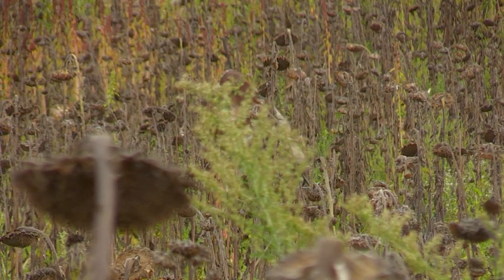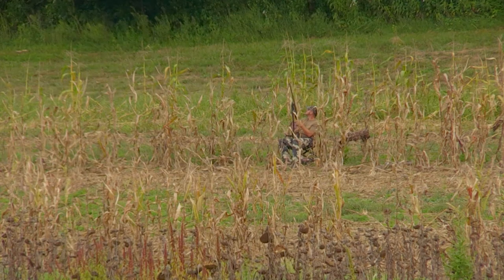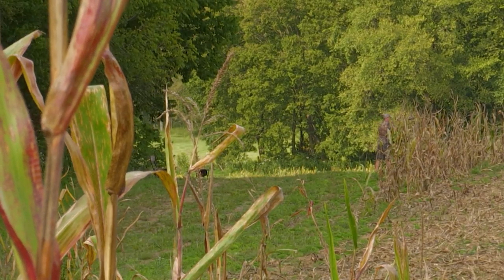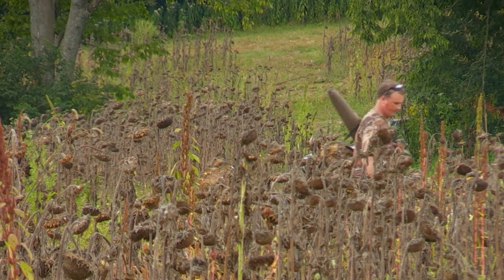Dove hunting is one of those unique challenges that can be great for experienced shooters as well as beginners. Coming in over, Rachel. I can't remember how to aim. Look, you move with the bird flying, get in front of it, and pull the trigger, okay? That's the most important thing. If you try to jerk and stop, that won't work out so good.